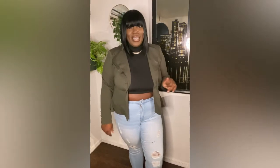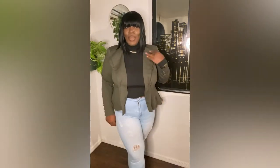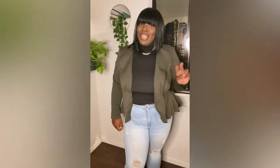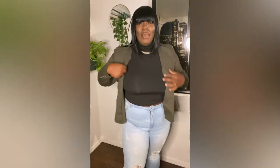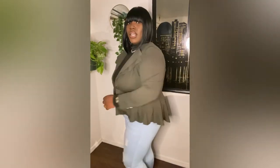Okay, now let's get into the olive green. I love olive green, one of my favorite colors, definitely for the fall. This is giving you peplum. Let me do a full turn. Now I like this. It doesn't have that silk inside. I feel like it's a little stretchier. Look, I'm able to button it, but you see why I don't do that? That ain't it. Maybe I need a better bra or I need to fix the straps, but I don't like that. I would definitely wear this open. Out of the last two, this has to be my favorite. It's better material, stretchy, and this is a 2X. I knew I wasn't bugging when I ordered. I just think it's the lining inside of the blazer that's a no-no.